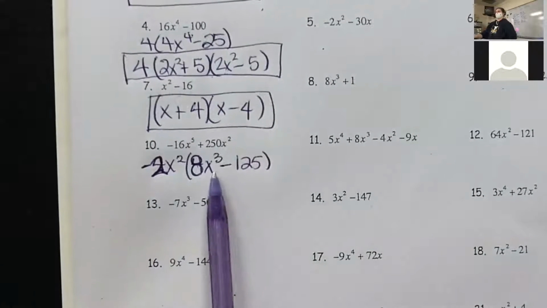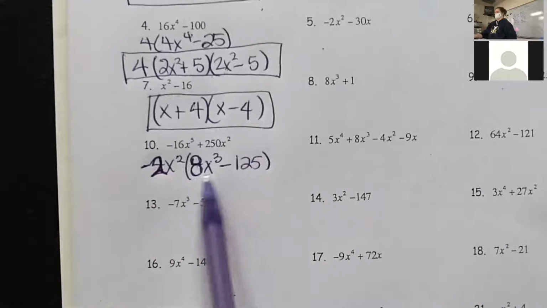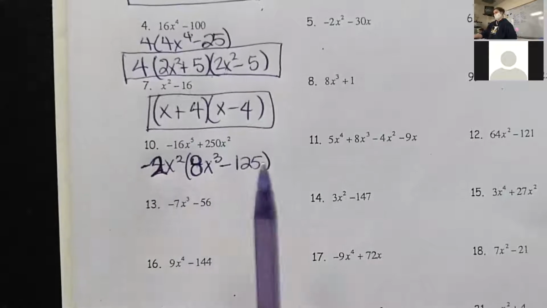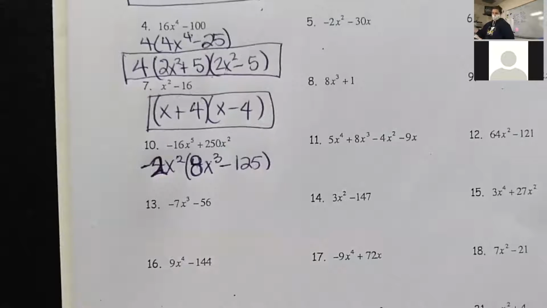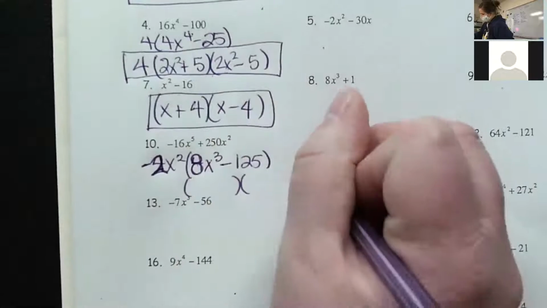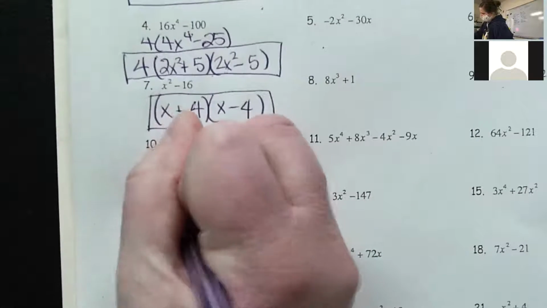All right, look at your x's here. That's a cube. Now check for cubes. Is 8 a cube? Is 125 a cube? And remember, you have rules for either adding or subtracting for cubes, so it doesn't matter. So small parenthesis, big parenthesis. Negative 2x squared goes along for the ride.